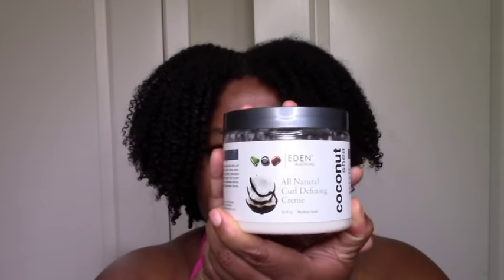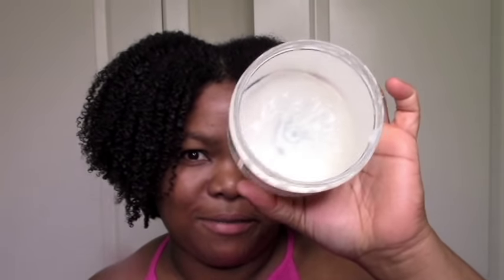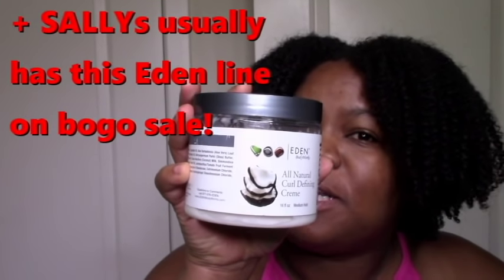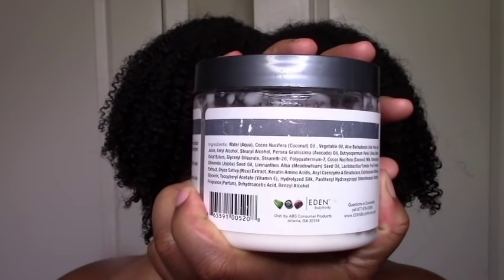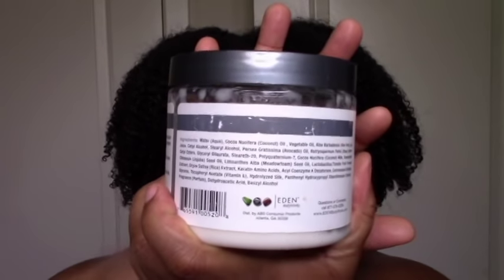For stylers, I kind of couldn't decide so I have three options. First, the Eden All-Natural Curly Filing Cream, which I really like for my twist-outs — it's literally the first product I ever used for twists. It just feels soft and moisturized. Even though it has no hold ingredients, my hair lasts a couple of days, really soft and moisturized with great definition. This is $7.99 for 16 ounces — about 50 cents an ounce — so you really can't go wrong. Check out these ingredients.